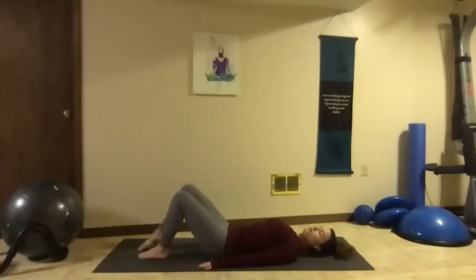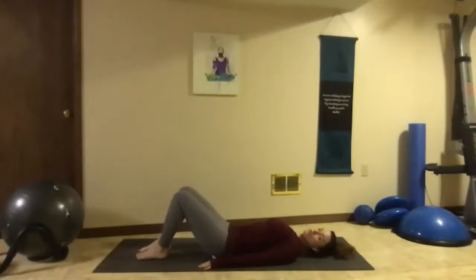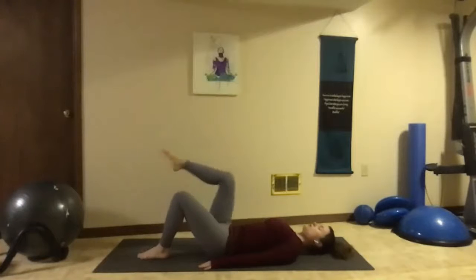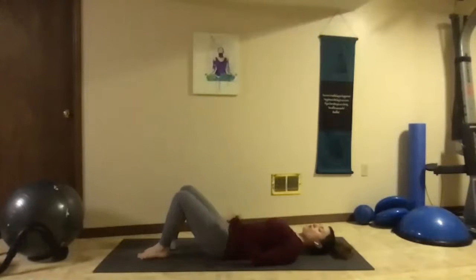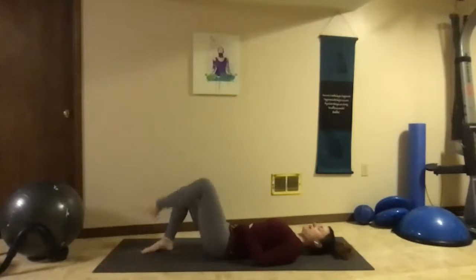Lifting one knee at a time, inhale to lift, exhale to lower. Not a fast move, nice and slow, just little marches, very good. Noticing if we're rocking at all throughout the torso, try to flatten out that stomach. Inhale, contract, exhale, release. Inhale, contract, exhale, release.